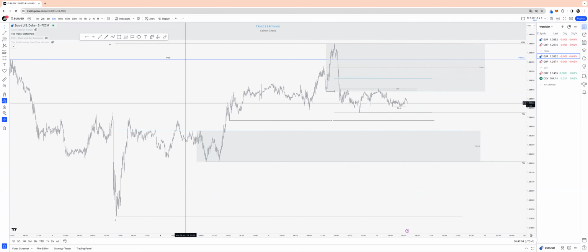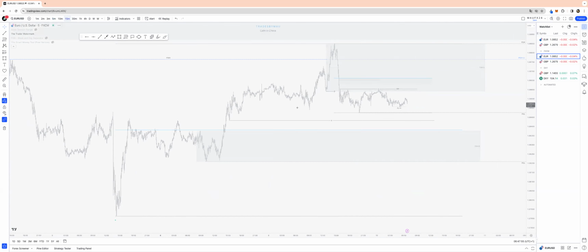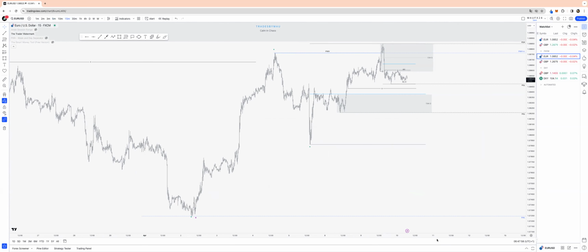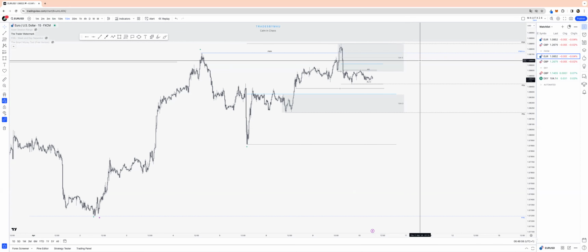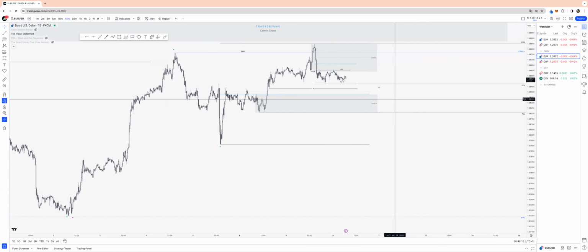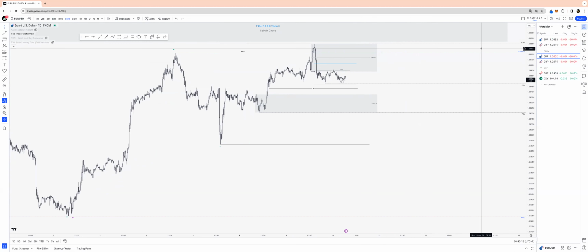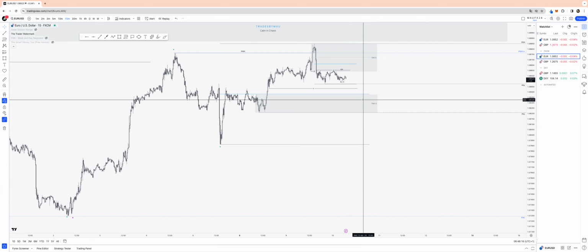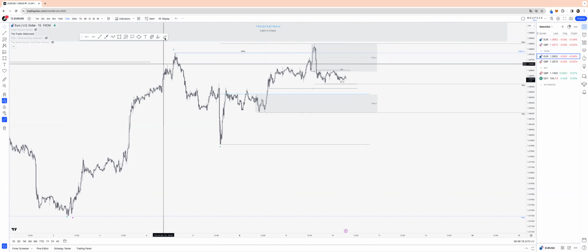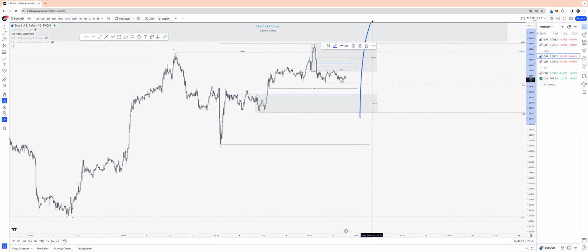So we looked quite, or we went quite deep into EU. But the main thing is that we're looking for shorts here, either from this area or from above here. If we don't get shorts, price moves down right away, then we're looking for longs here. If not longs from here, then we're looking for lower pricing, and we might look for longs from here.